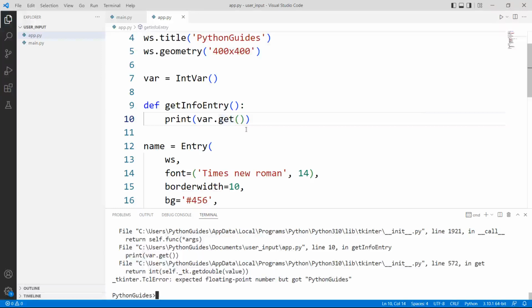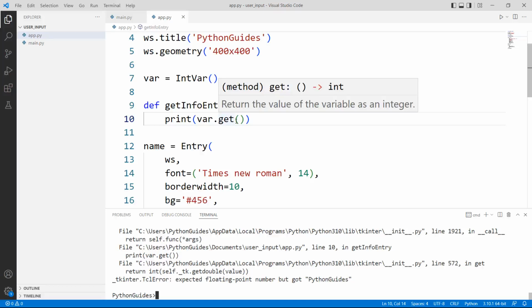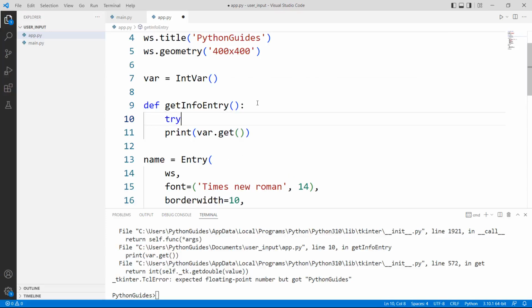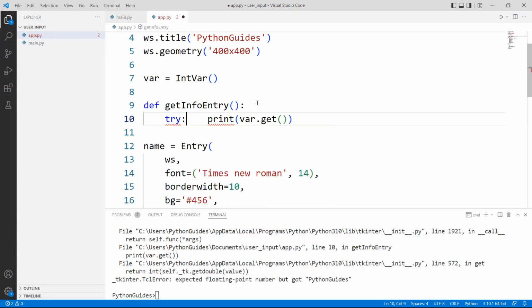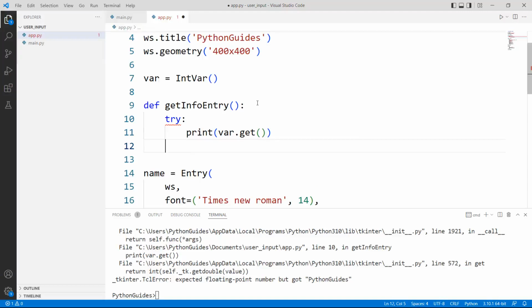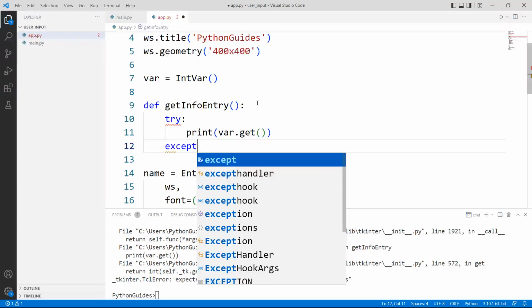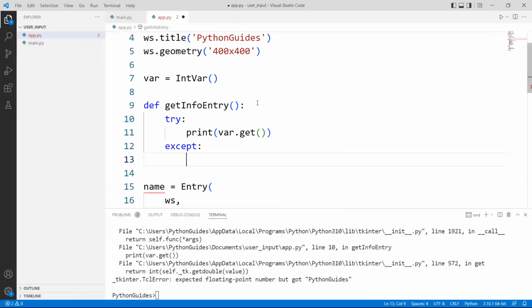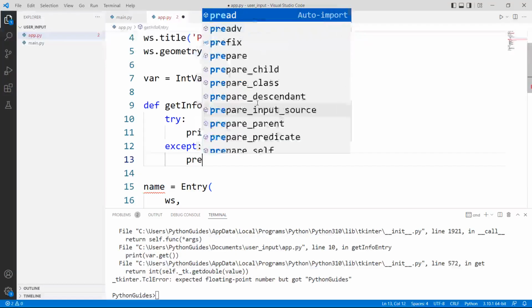There is an advantage for this one as well. In case you want only numbers to be entered by the user, you can put this thing into a try and except block. Let me show you quickly. So if I just put this inside a try and except block, if the user has not entered a number, then he will see this message.